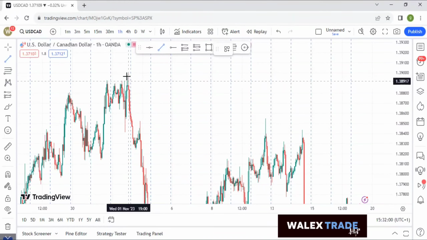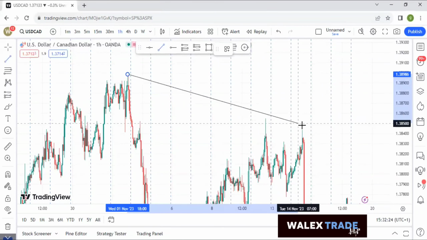You can either draw it from the wicks. Personally, when I'm drawing a trend line, I pay attention to both the body of the candle and the wick of the candle. I believe we know what a wick is now. Look at it. This is a wick. This one is the body. So I usually pay attention to both the wick and the body. So let me draw a trend line.